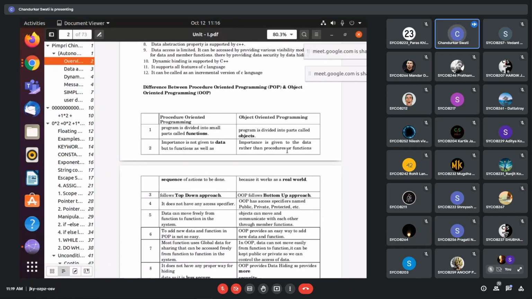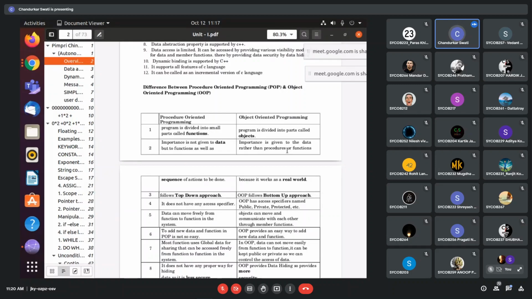For example, you are having your class, like SEA is one class, SEB is one class. And individual students inside this, they will become the objects of that class. Is it okay? So all these students, like 60 objects in A division and 60 objects in B division. So that is what we are relating, these objects and classes with the real-time examples. Next is procedural oriented is top-down and object oriented is bottom-up, that I told you.